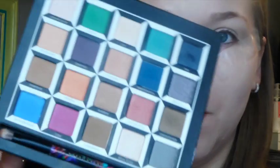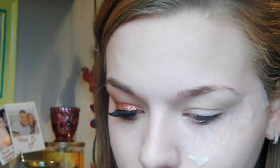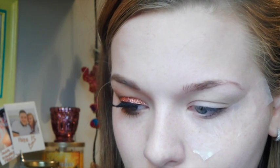So once I've done that, I'm then going to take my beautiful Alice in the Wonderland palette and I'm using the shade Reflection, which is this peachy colour here, and I am taking that on a fluffy brush. I'm using my Zoeva 228 Luxe Crease brush and I'm just going to buff that into my crease.